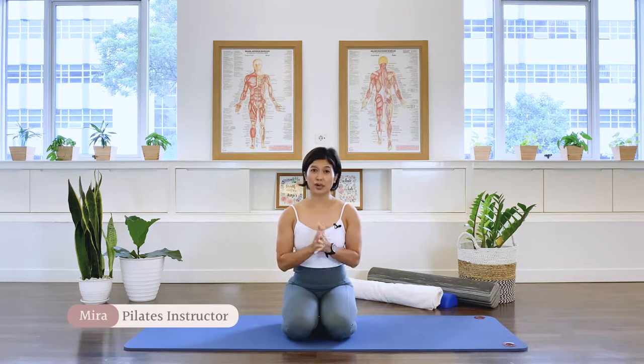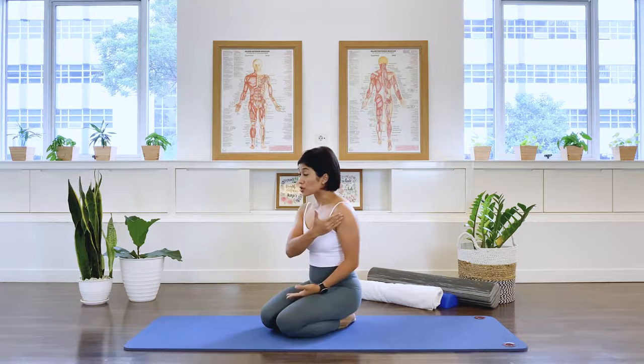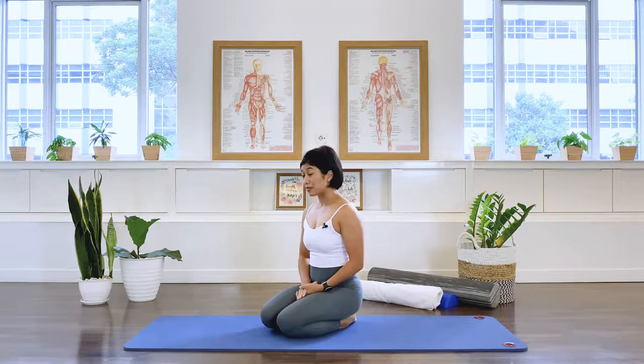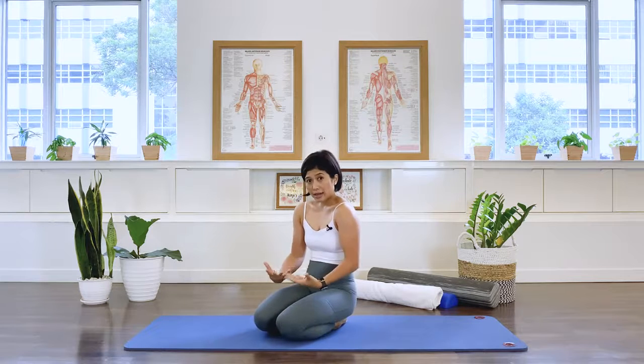If you have a forward head posture, this is the perfect class for you. Forward head posture means the alignment of your head is in front of your shoulder from the lateral view. It's often associated with discomfort in the neck and the shoulder region, as well as a kyphotic, a round back posture. So we're going to do some Pilates-based exercises to improve the alignment of the head and the spine.